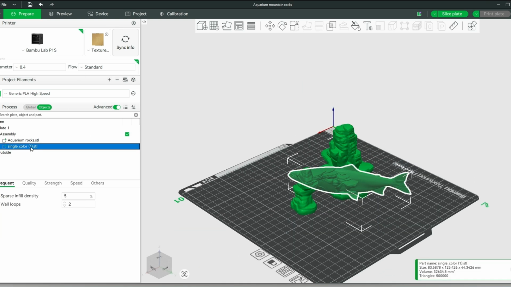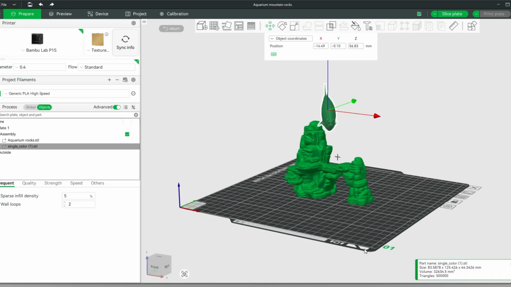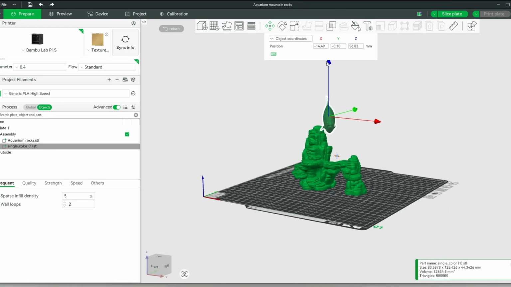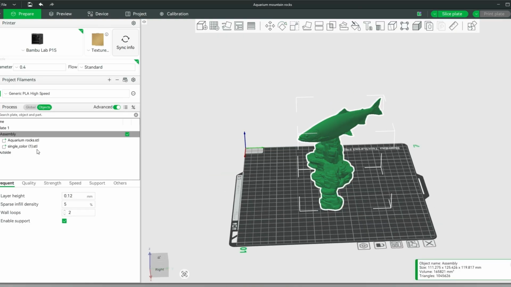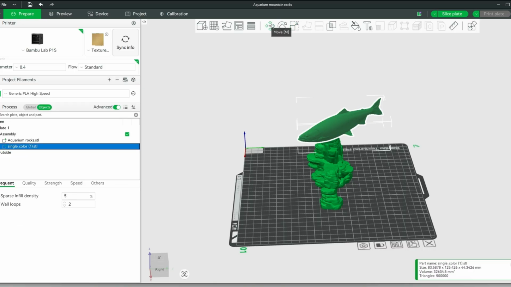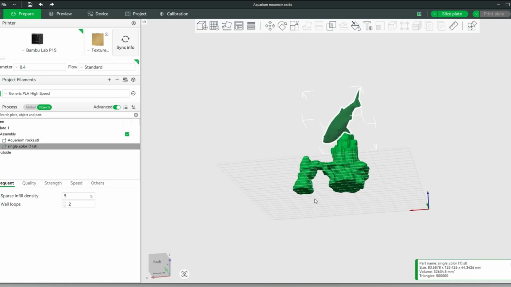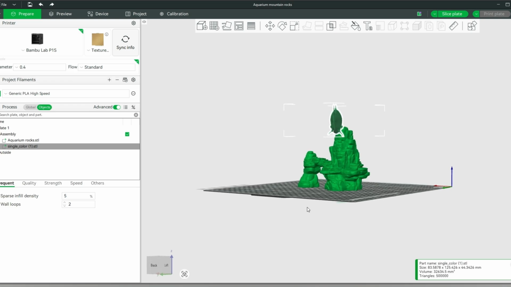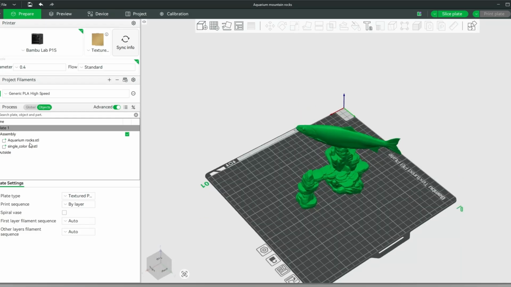So now I can select my fish and move this up. Check and see where our height is. Okay, and I can select the fish again and just move it over a tiny bit until we get that intersect. So looks like I'm getting it there. So we can set that like that. So that's how you're going to move it. You're going to have to combine the objects to get it to stay up on top.